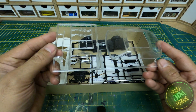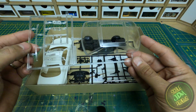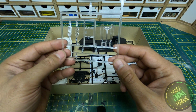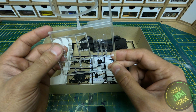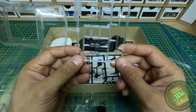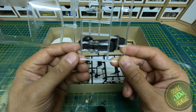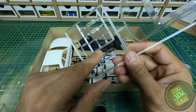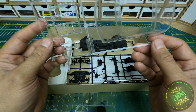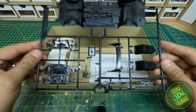Now we're going to look at the glass sprue. You can see here where it's greyed out the window. This is where you need to paint it black to simulate the rubber on the windows. We have the rear light bar for the indicators, the reverse lights, and also the back lights, brake lights just here, which are 2-piece, which I'm very thankful for, because the Tamiya and Aoshima ones are single round lights, and they're a pain in the backside to get in and get painted. We've also got the front fog lights, which are just here, and also the headlight covers, headlight lenses, sorry.